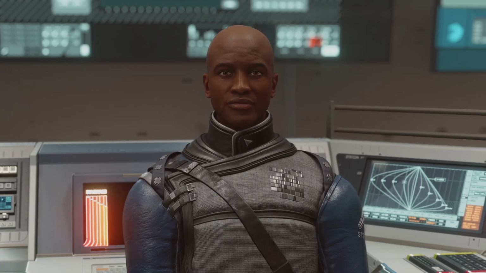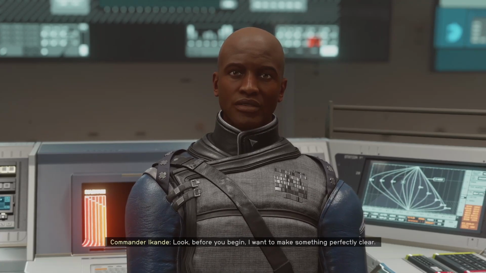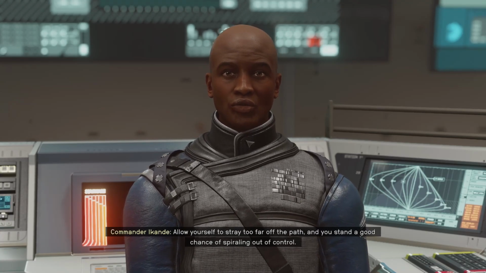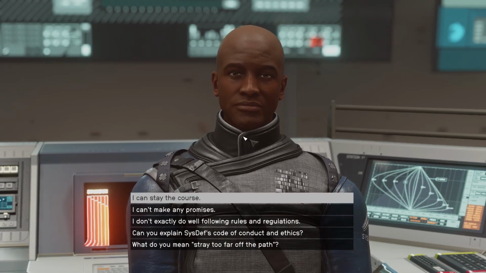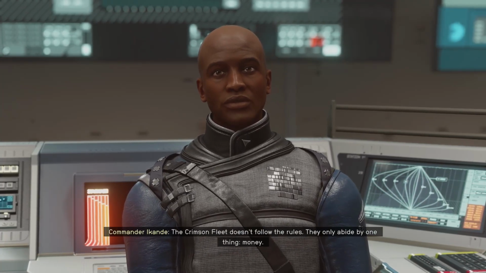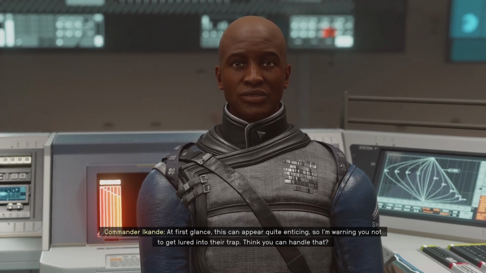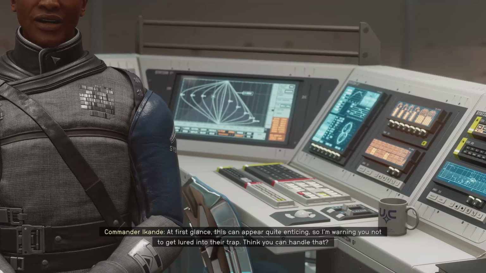Dude, I'm just doing this for the money. Fine. Whatever gets the job done. Look, before you begin, I want to make something perfectly clear. As an undercover operative for UC SysDef, you'll be expected to follow our code of conduct and ethics. Allow yourself to stray too far off the path, and you stand a good chance of spiraling out of control. Oh no. What do you mean stray too far off the path? The Crimson Fleet doesn't follow the rules. They only abide by one thing: money. All of their morals and social graces fall by the wayside in pursuit of their greed. At first glance, this can appear quite enticing, so I'm warning you not to get lured into their trap. Think you can handle that? Huh?